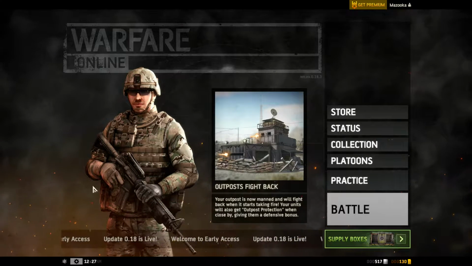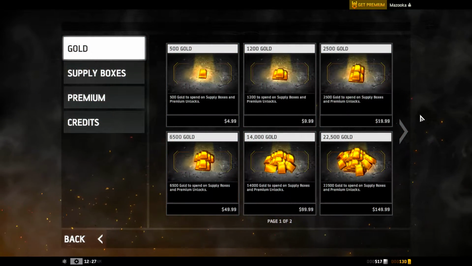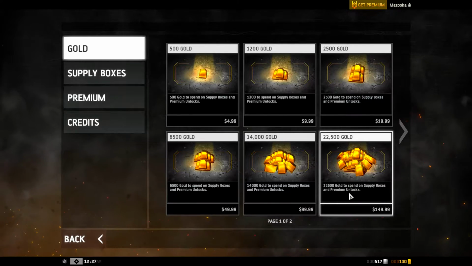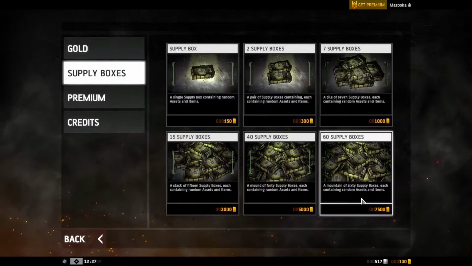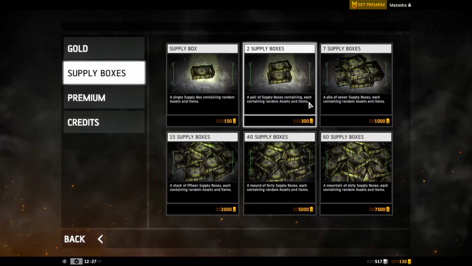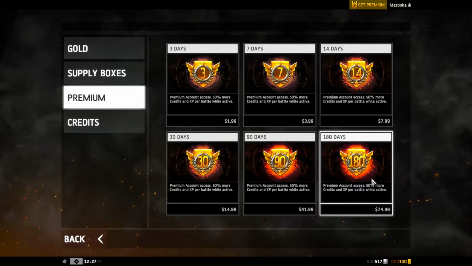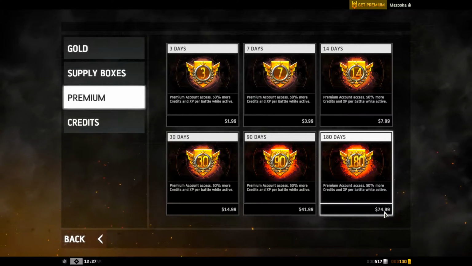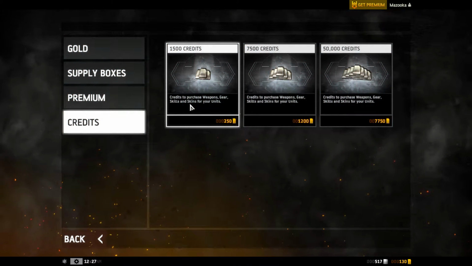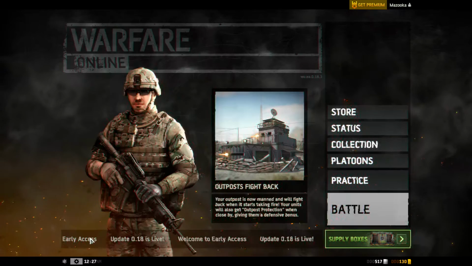So let's just start with the fact that, yes, this is a free-to-play game, although there is a store function. You can buy in-game gold to spend on supply boxes and premium unlocks. You can obviously buy supply boxes, and that contains random assets and items. You have your premium subscription, $74.99 for 180 days. Yo. And then you have your credits, okay, which are these silver squares.